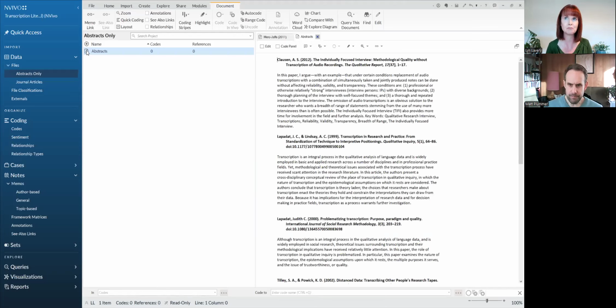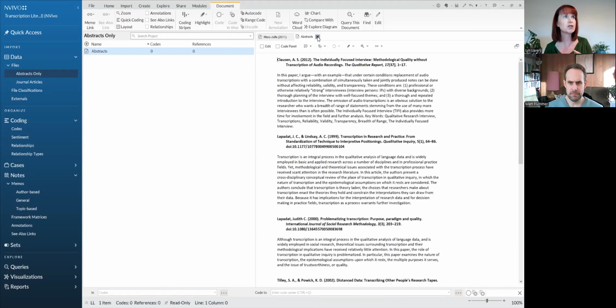As I mentioned before, there are quite a few different types of literature we can work with in NVivo. In the interest of time, I am going to stick just to those two types, but hopefully seeing those has given you a bit of a feel. And I am now going to show you how you would go through that process of importing a journal article that's in PDF form.